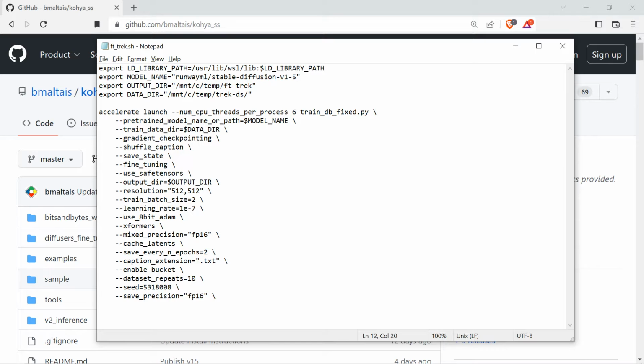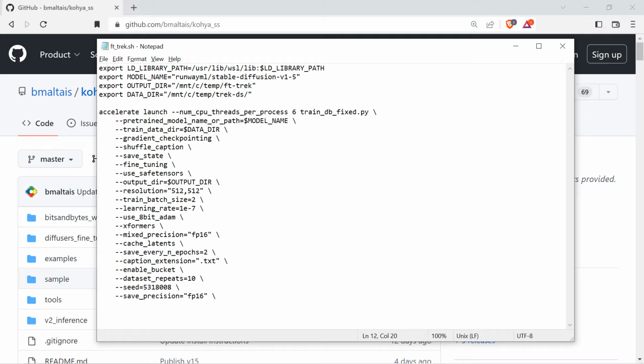Dataset repeats will virtually duplicate your data and grow the number of steps in an epoch. This may be useful if you have a very small dataset. Set the dataset directory and output directory for your use. Set the model name to correspond to a Hugging Face model or a locally downloaded diffusers model. The script is supposed to be able to use the Safe Tensors library to save models, however I haven't had any luck getting that to work yet. I used the conversion script from the Shivam Shrirao diffusers project to convert the diffusers weights to checkpoints for the WebUI.